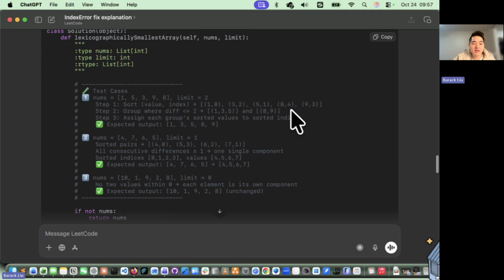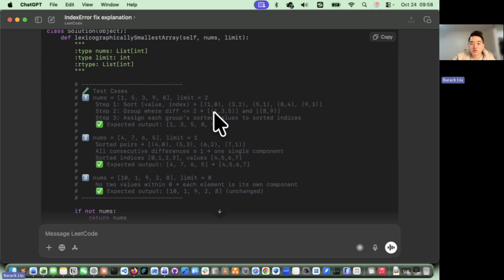Yeah, so it gives a test case here. So this is the input. And step 1, we need to sort the value and index. So 1, 3, 5, 8, 9, okay? Then we need to group where the difference happens.